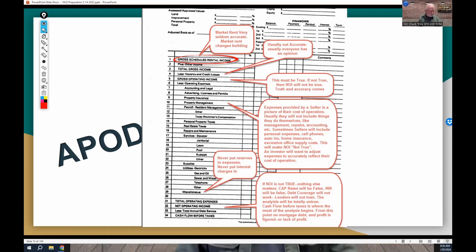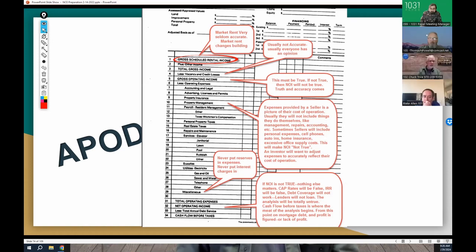At one exchange meeting at NCE, the CCIM brought an APOD and wanted me to look it over. So I looked it over and I said, what's your interest expense and your reserves doing in your APOD? I said, you have just cost your seller about $25,000. And the look was just amazing. Like, really? Now, if you'd take that $25,000 and add it back to the income, and then calculate your NOI, your cap rate would be much higher. And so that was just a trigger right there.